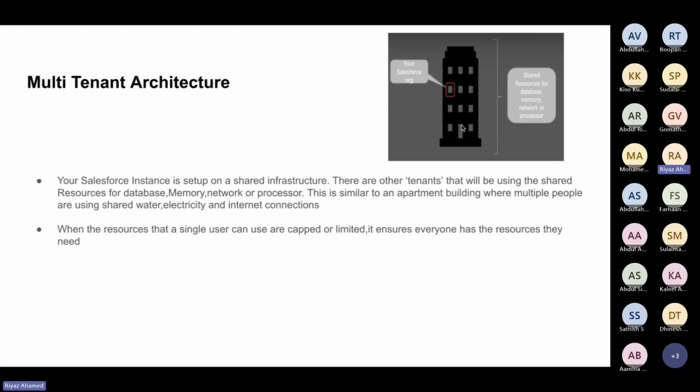Whenever we log in from any other org, we are using the same architecture. Are you clear on this? Yes, sir. So Salesforce is a multi-tenant architecture, and our org is a small part, like this example.